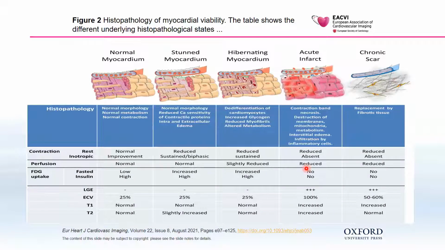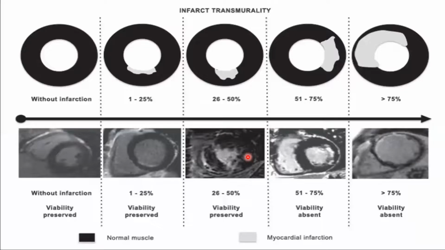Here you can see how the things progress to the chronic scar. You can see the different modalities, how they work. And this is the classic image. This is how it looks on CMR. You see the normal myocardium is nulled, so it turns black. Then the patient is, before that, injected with gadolinium, and we look where the gadolinium stays. And this white area here is the scar, and here the patient has no scar.